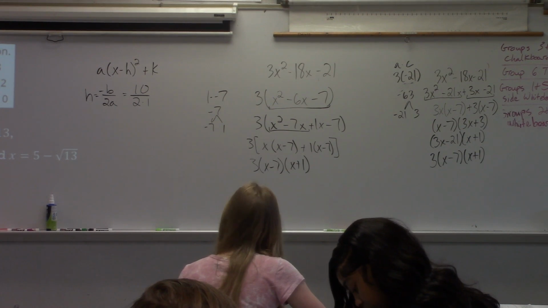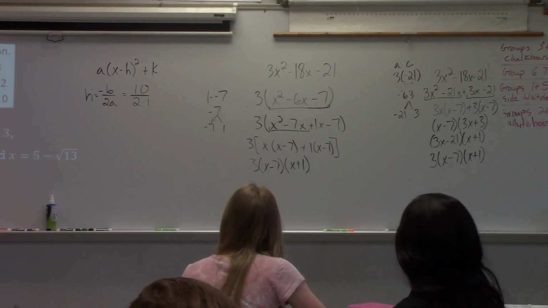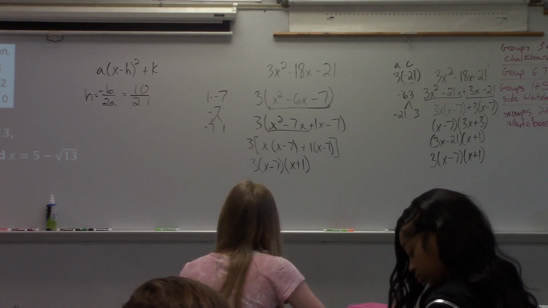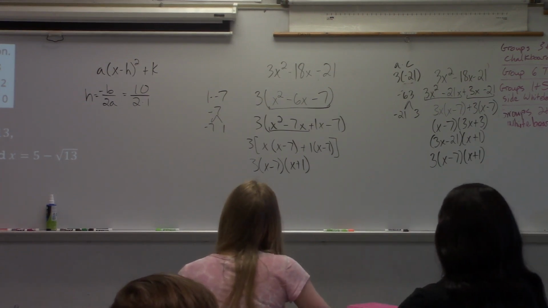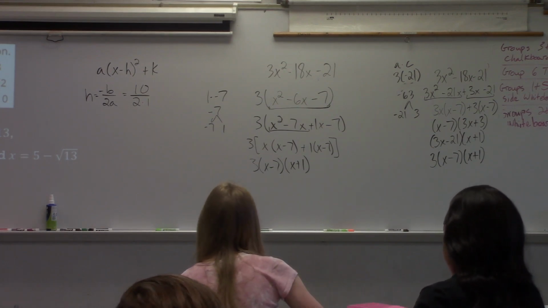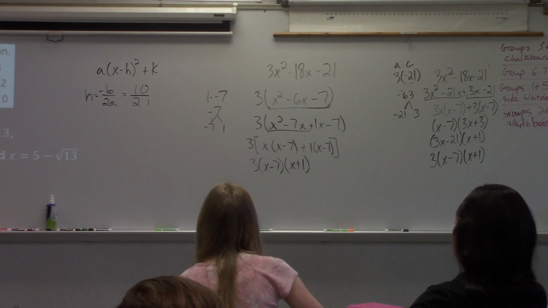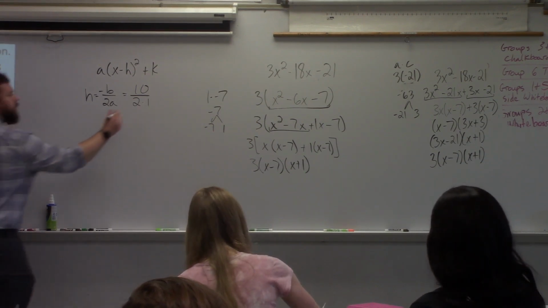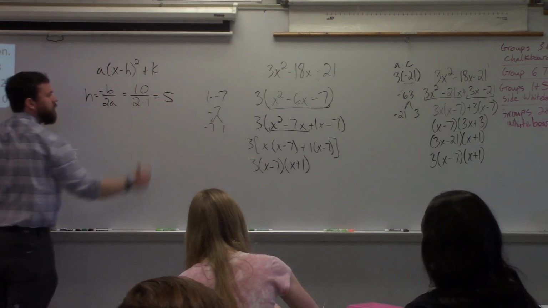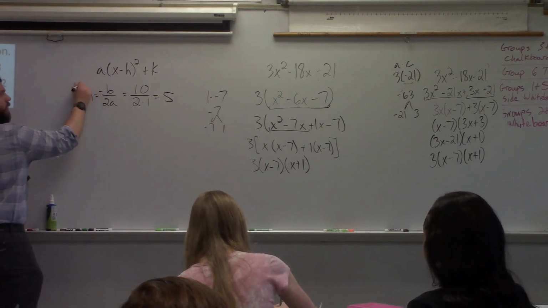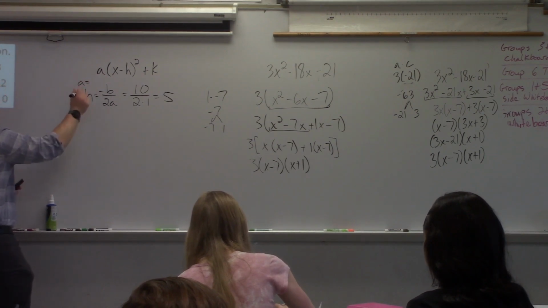I know, but it's not in front of the x. It's in front of the x squared, and it's an understood 1 because how many x squareds do I have? I have 1 x squared, right? It's an understood 1x squared. If it was anything different, I would have to have that coefficient there. It's an understood 1x squared. And so h is 5. I've already said this, a right here is 1.